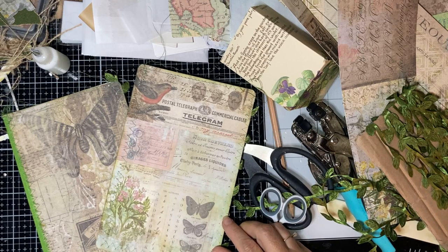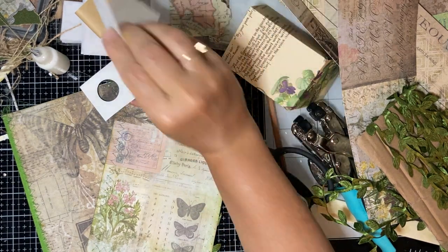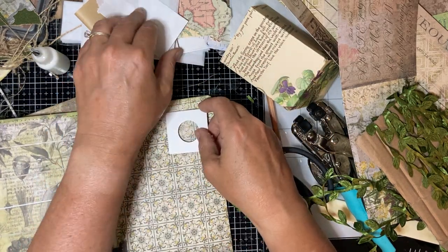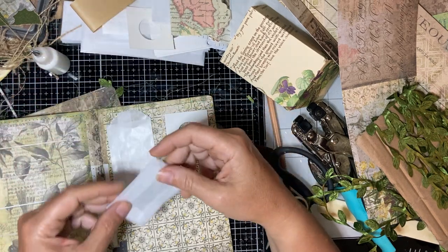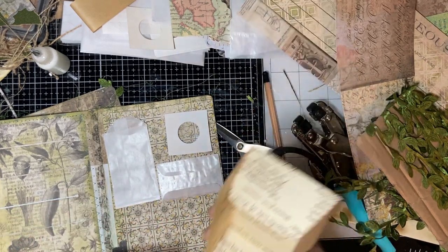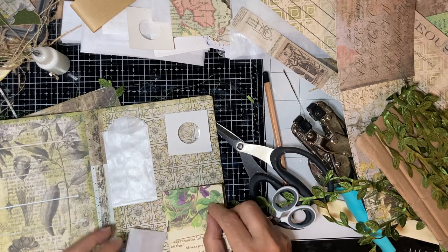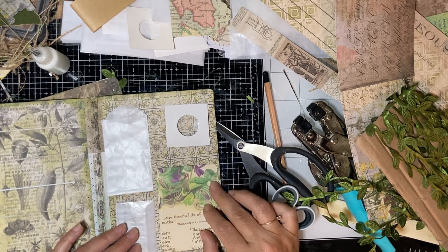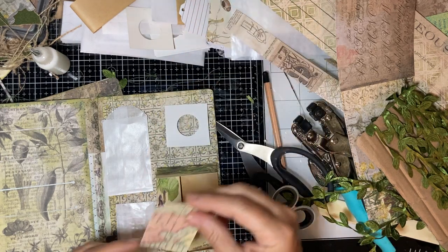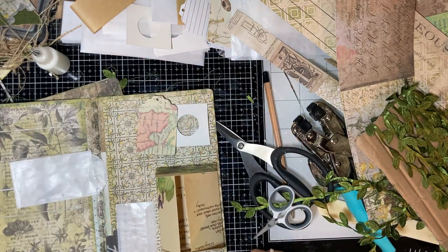And then the next time I come back, I have to do some die cutting and some inking. I have all these glassine bag things and glassine envelopes. And I have a bunch of these little slides. And what I'm thinking is these are all going to get arranged on whatever side has the non-image, the pattern. This is a little coin envelope I made out of some Edith Holden paper. So somehow I'm going to arrange these on here so that they're interactive and you can stick things in there. And I have one of these little punches, so this I think will fit in here. So you have some tiny tags in addition to the big tags. So that's the next step.